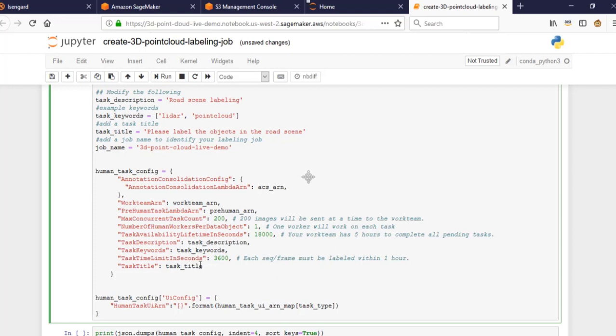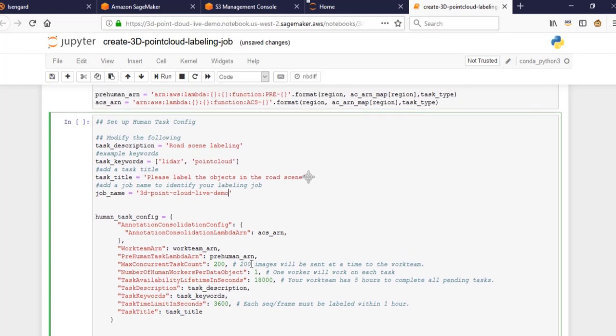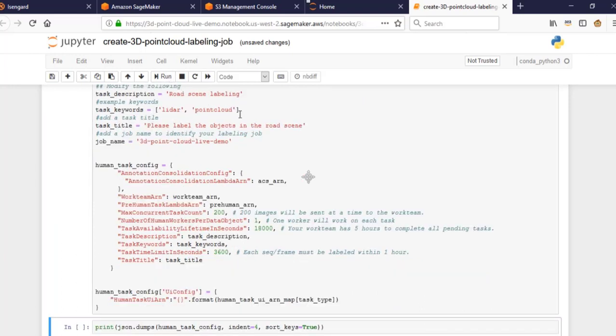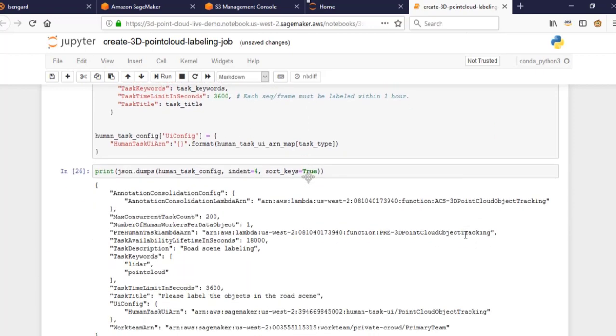And we insert the task title, task keywords, task description, the task time limit in seconds, and the task availability lifetime in seconds. So these are just the general configuration parameters for the labeling job here. So let's run that. Let's print here.